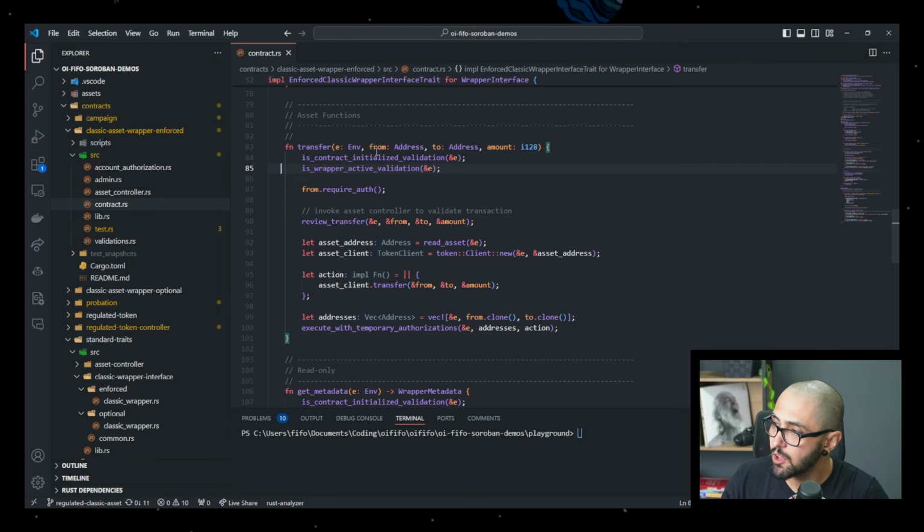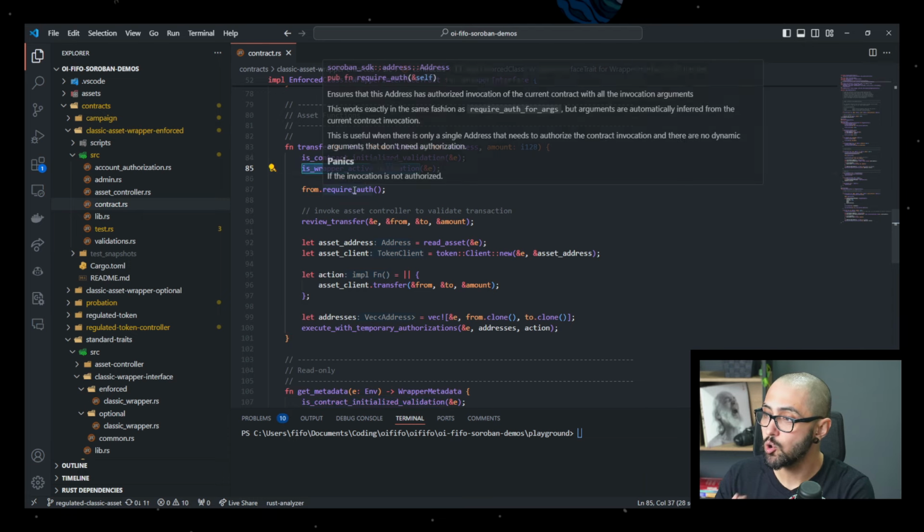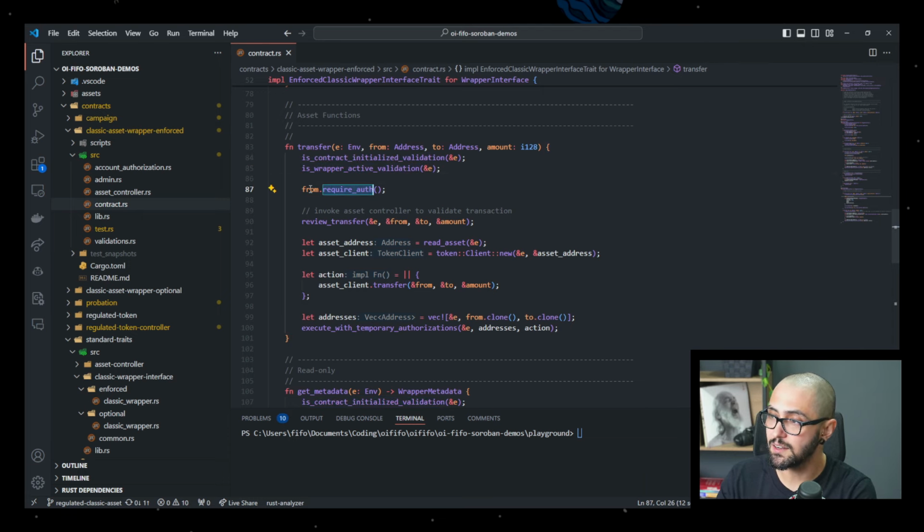So in here, we are making sure the contract is initialized by a simple check to see if the original parameters that customize this asset, this wrapper, were already stored. We check if it's active, and in case it is, we check if the sender of the transfer has authorized this execution. We gotta be extra safe and make sure that nothing is happening without the user's authorization.